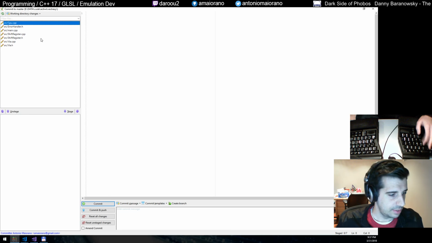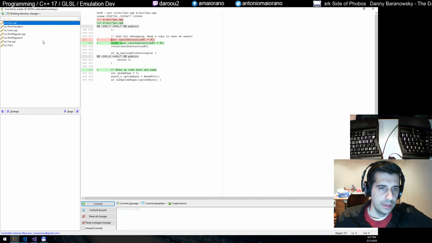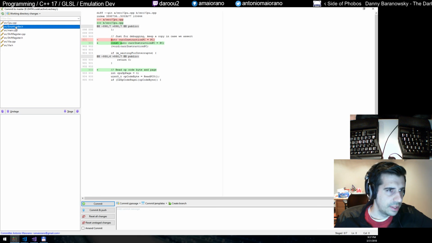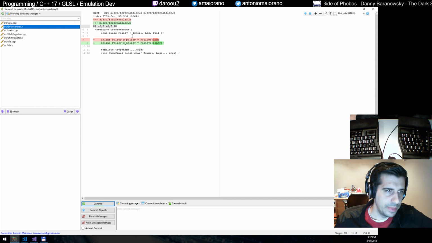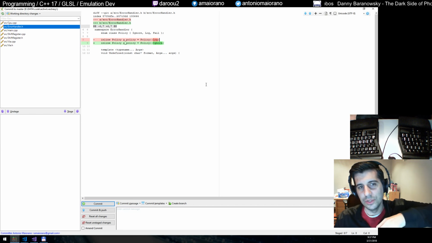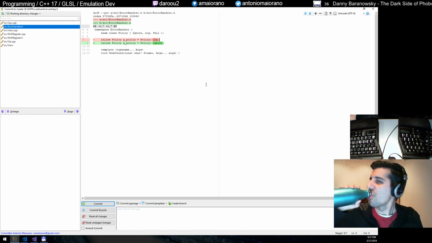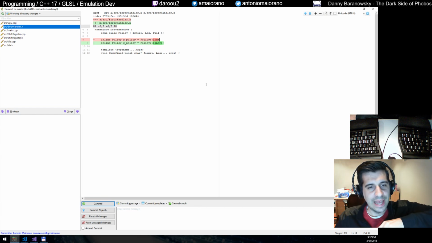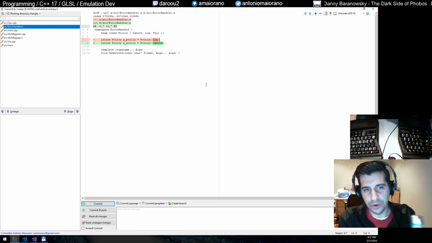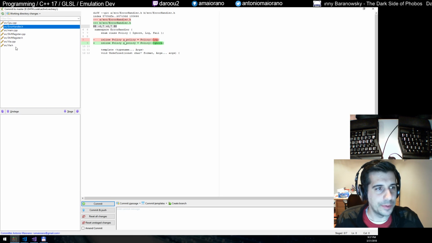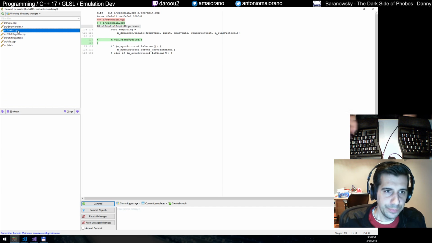Let's go to the next thing I'm going to commit. Yeah, this is just nothing. Okay, I'm not going to commit this, but I'm going to hold on to it locally. If I put log, then Clean Sweep doesn't run, because every illegal access will get logged, and just the cost of the printf slows us down too much. But I like to have it on log for development purposes, because most ROMs don't do crazy things like that, and it helps me find bugs and stuff in my emulator.